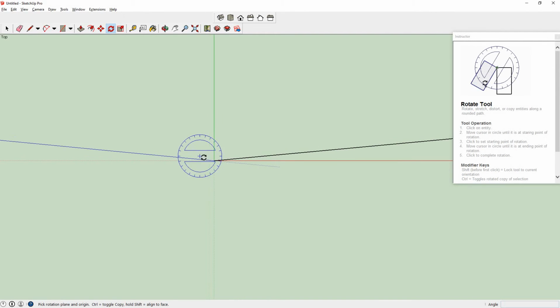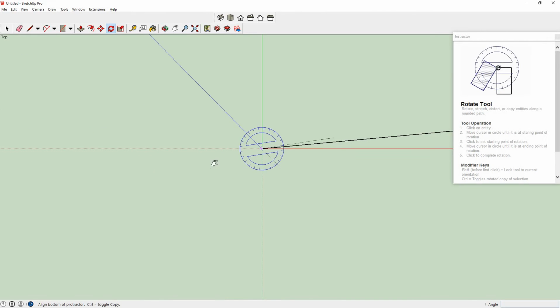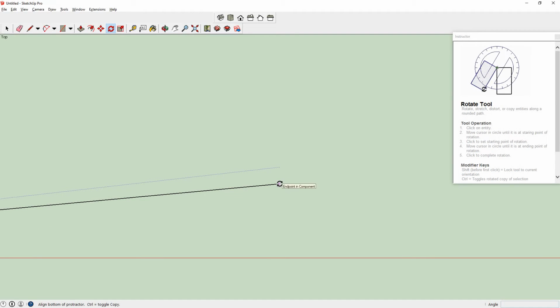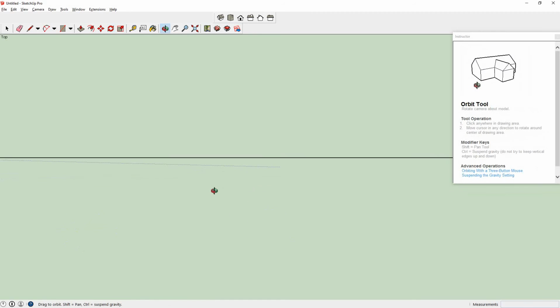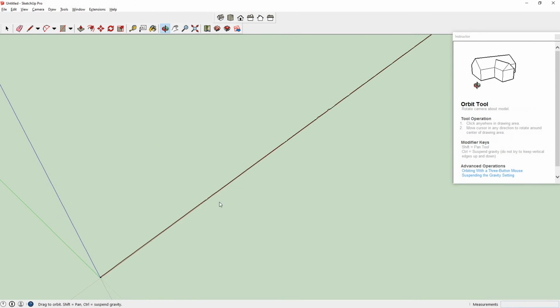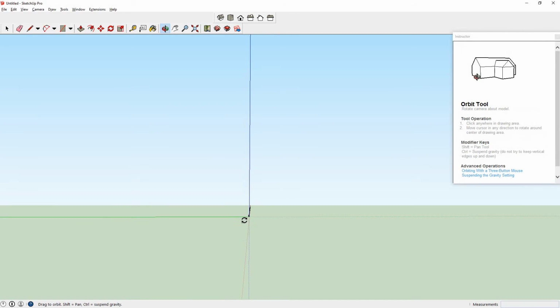Use the rotate tool, put it at the end point, take it all the way to the end of this and straighten it out. So now it's standing straight on the plane. And now we have to look at it from the side.